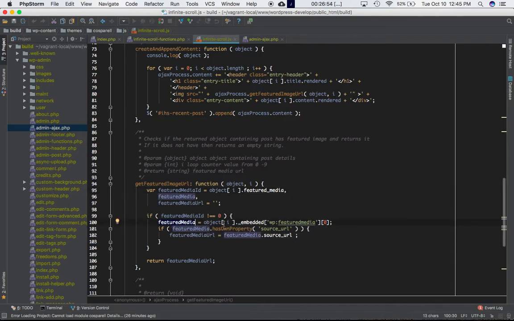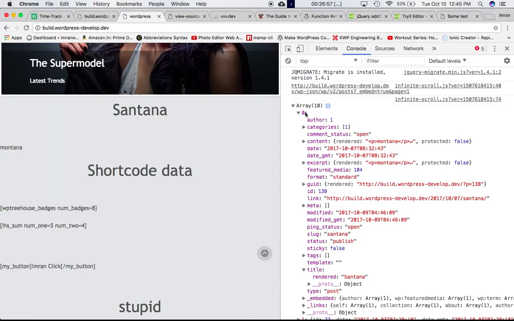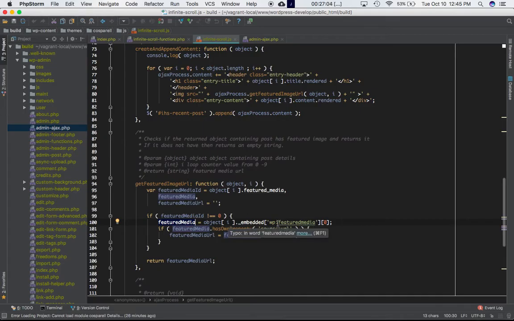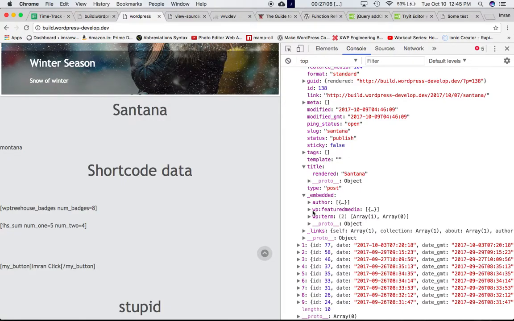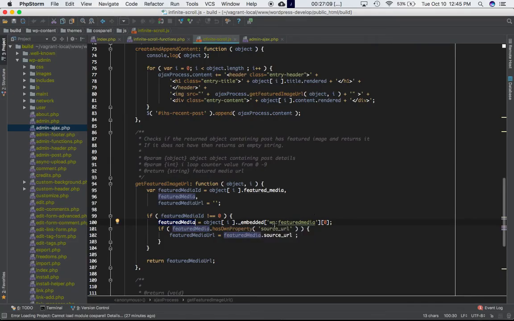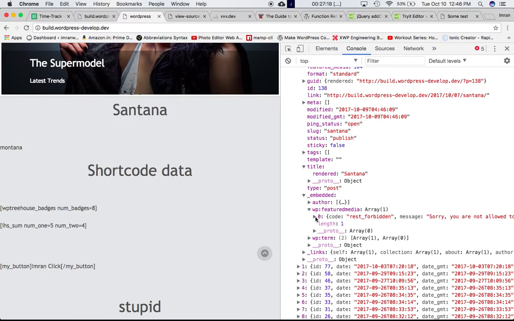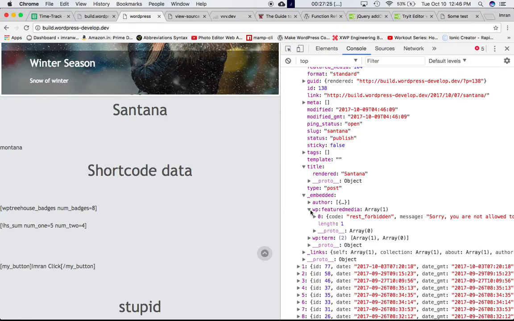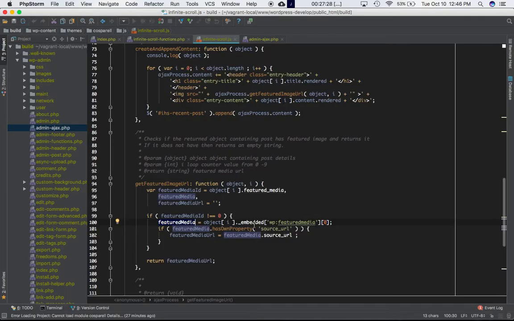So featured media is equal to object i, object 0 in this case, then access the embedded property, which is here, then the wp featured media property. So remember that if you have a colon in the property name, then instead of using dot, you use brackets to access that property. Then the 0th item. Okay, so you've got that. So in this one we don't have the featured media, so it's not going to run.